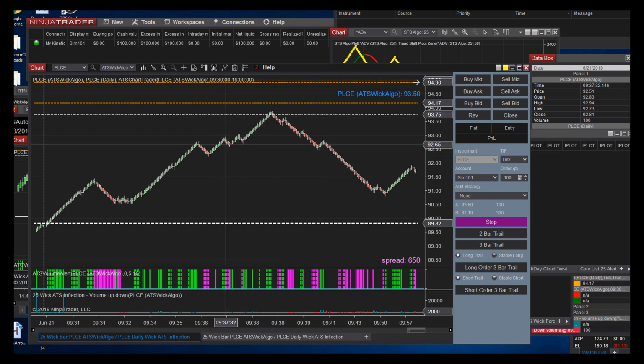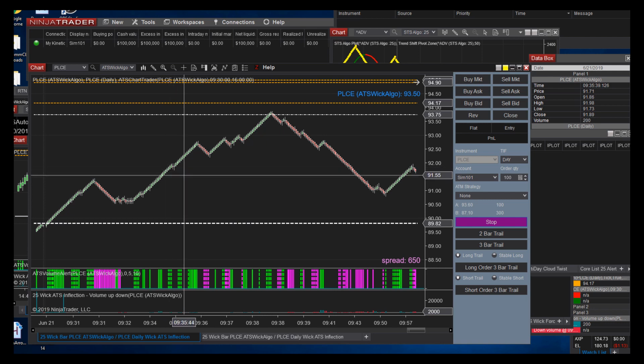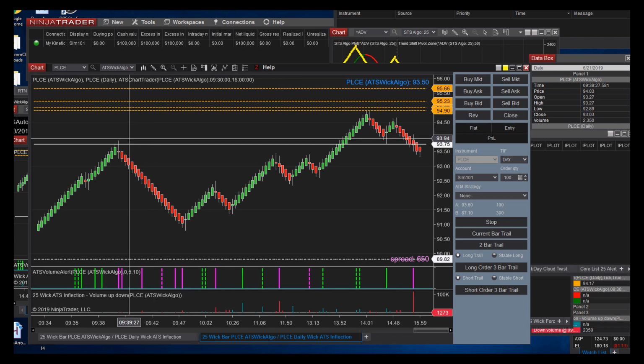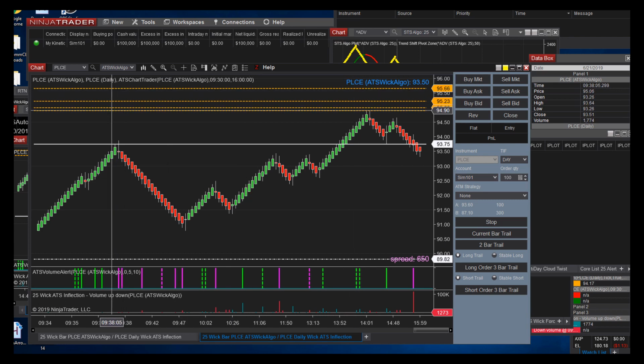That way, if you get this little tiny movement right here, see, this wouldn't have stopped you out because it wasn't a 3 bar trail that's way back here. It would have almost stopped you out, but it wouldn't have. That's why we add a little extra in here. But I would use the trail and stop on the 25. That's going to keep you in this trade. But you can use this for your entry. If you want to get in early, you'd have been in this trade around 93.69 or 65, versus here you wouldn't have been in till 93.22 area, along in here when this bar here was formed. You took out the low of this bar plus a few cents. So that's how to get in quicker, but you better use the other for your stop or you're not going to stay in your trade.